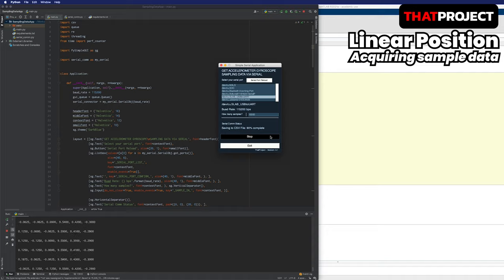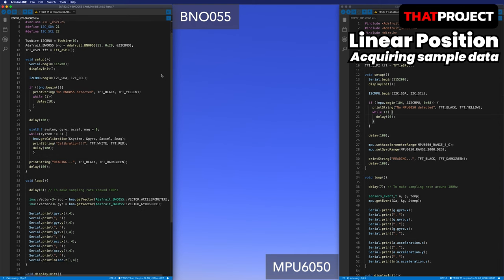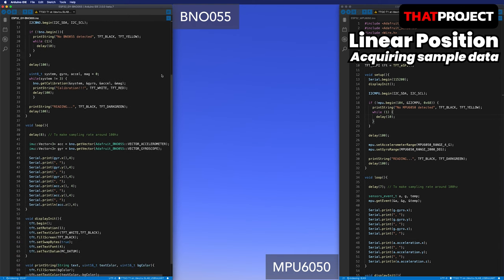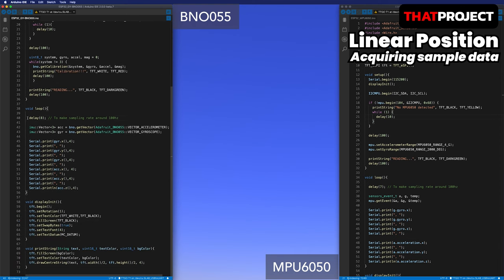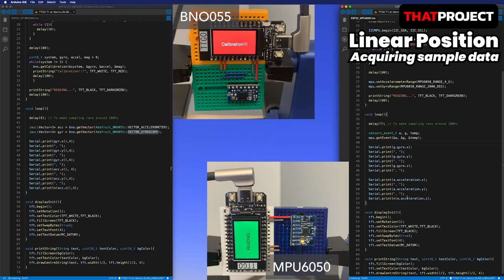While getting sample data, let's take a look at the hardware part. Please refer to the description below for hardware wiring. There is nothing so special. Here's the source code for the hardware. The left side is BNO055 and the right side is MPU6050. If you look at the loop part, it's really all about printing the data from the accelerometer and gyroscope into the serial. It's written in minimal code and you can remove the display part if you don't need it.